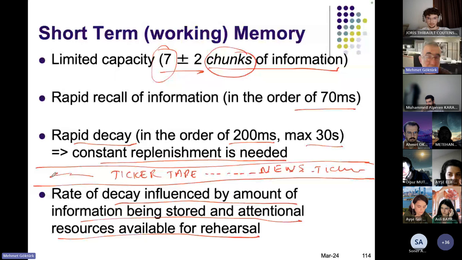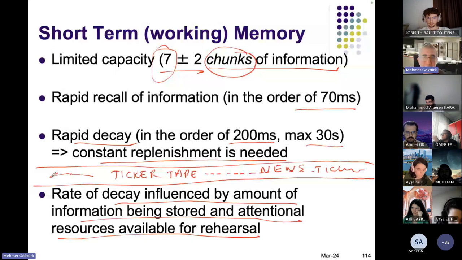But if your short-term memory doesn't work, what you see is president somewhere, then some gap, then France, and then some explanations, which is done by the president, but you forget who the president was. Somebody else explains something else. So you are disconnected. Therefore, we see that a lot of elderly people, because their short-term memory capacity is decreased, cannot understand ticker tapes. Their short-term memory performance is reduced.